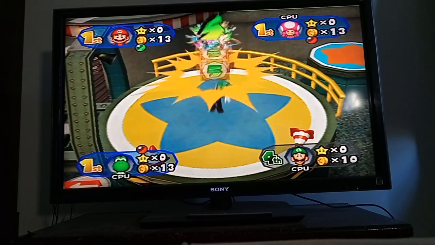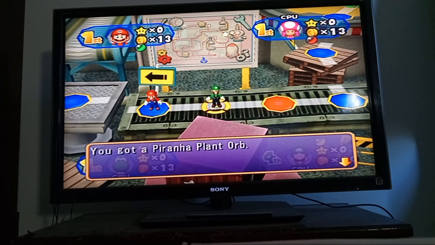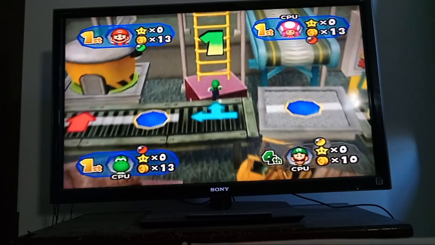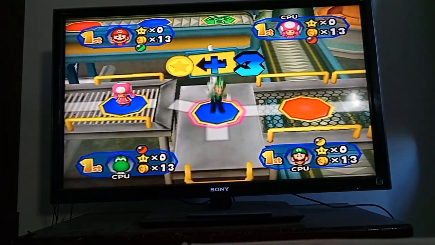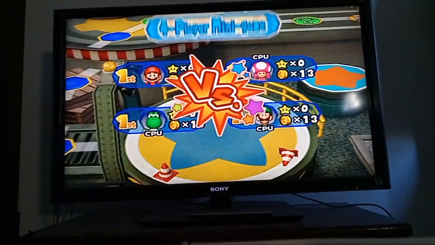Luigi! Rolls a 5. Piranha Plant. Ooh. Alright, mini game time. Let's see what we got. 4 player.